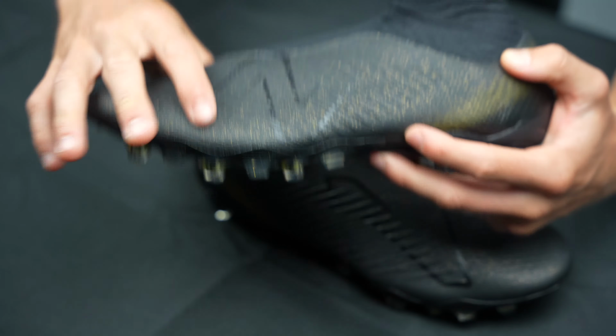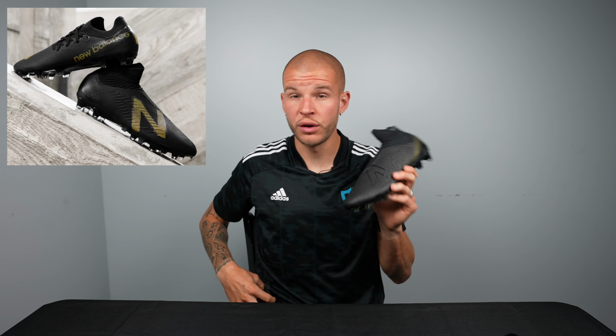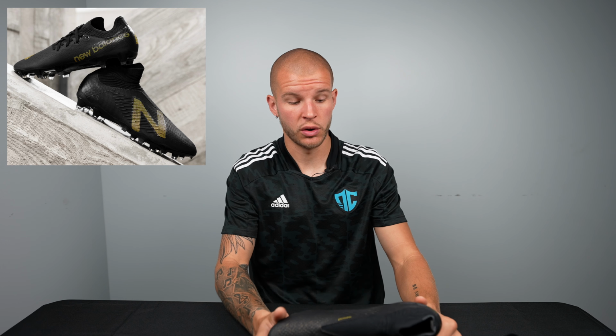So this is the special first edition model. They have since come out with another black colorway where this N, hopefully you can see that on camera, there you go, this N right there is with a little bit of a metallic finish to it. The N is in gold, so that's the non-first edition colorway. You can still find this beautiful first edition colorway in a couple sizes.